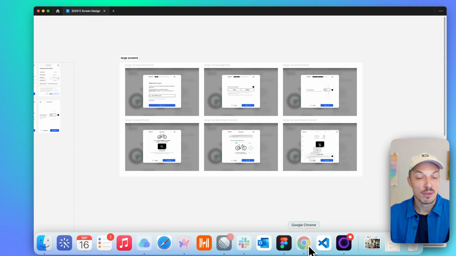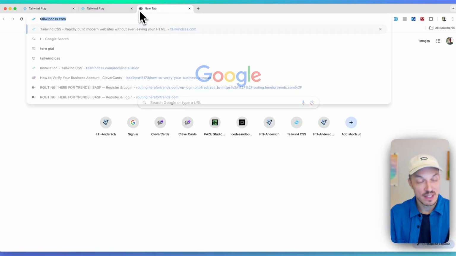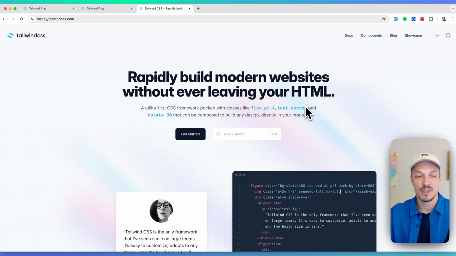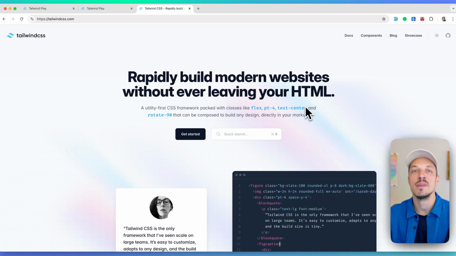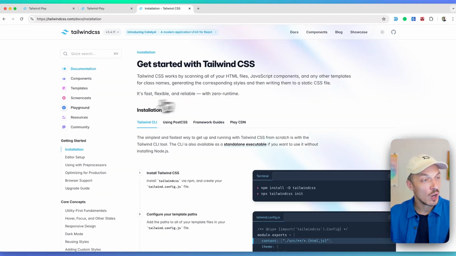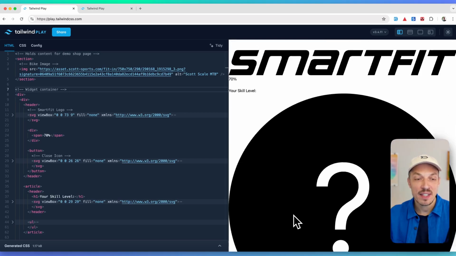So I looked for the quickest way to make an interactive demo. The thing that I found was Tailwind CSS. I'm a huge fan of Tailwind CSS. You don't have to be, this is not a Tailwind video. I'm just using Tailwind to make this prototype. You can also make something else. But I remember that in Docs and then Playground, Tailwind has this interactive CodePen-like interface. And so that's what I prepared here.